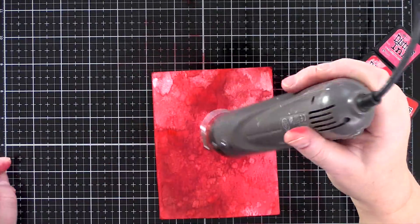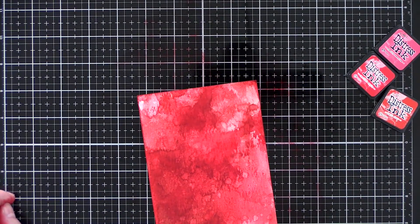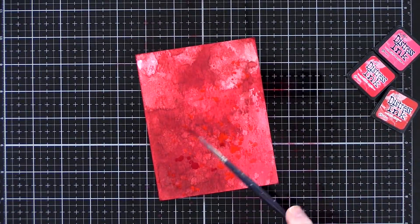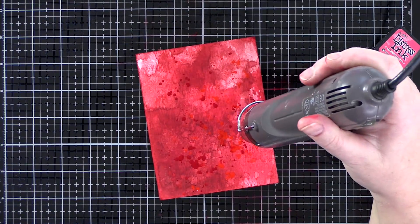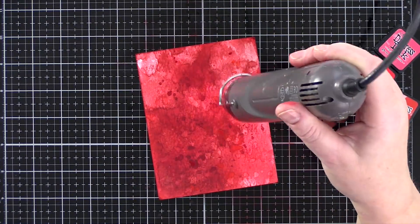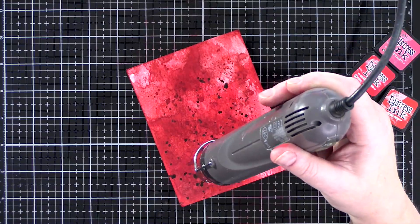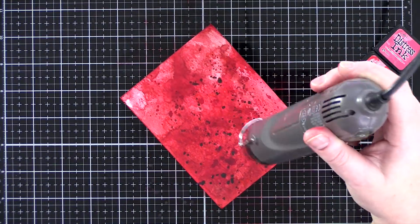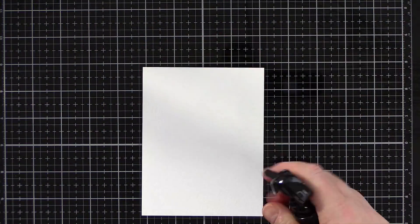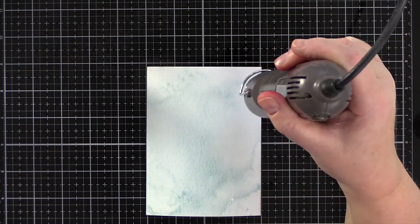It must be the child in me that still loves to get my hands right in there. For this red panel I used Barn Door, Candy Dapple, Walnut Stain, and then added Festive Berries — all the mini Distress inks. I made sure to get lots of colour down on the mat with lots of water too, keeping my heat tool running in one hand while moving the card through the colour, with the water spritzer going at a great rate too. I'm using watercolour card to handle the amount of treatment, and today I used Tim Holtz's watercolour card.